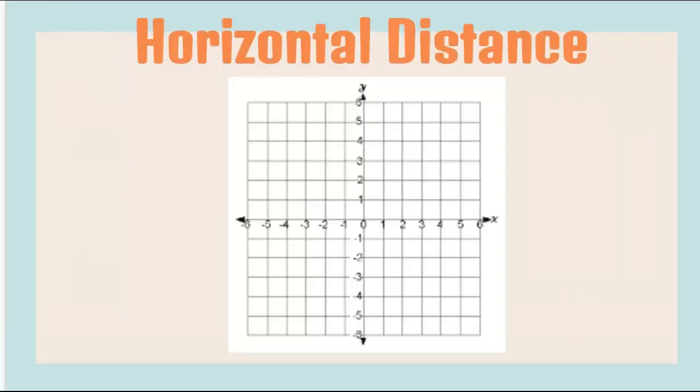So let's see what the horizontal distance is. I just want to remind you that this is not a diagonal line. The diagonal line, we're going to be learning in a separate lesson on the Pythagorean theorem. But this time it's just the horizontal distance. Horizontal is like how you look at the horizon, that's why it's a straight line in your eye view. If the points are located in the same quadrant, we take away the absolute value of that point. If the points are located in two different quadrants, we add the absolute value of their distances.